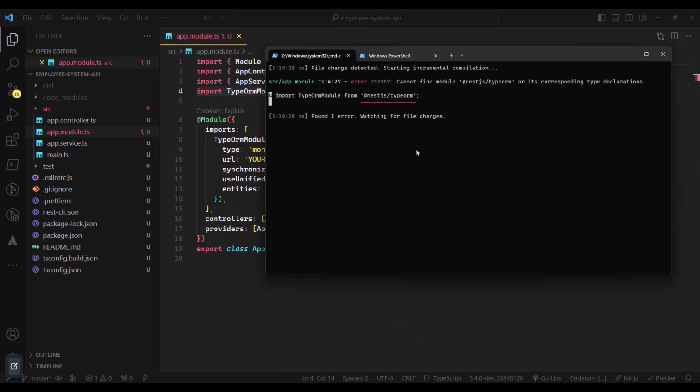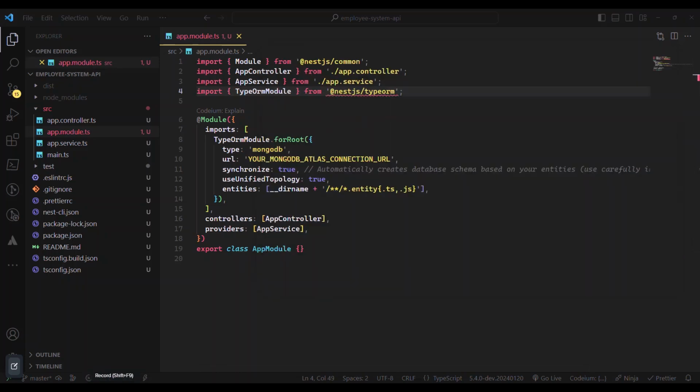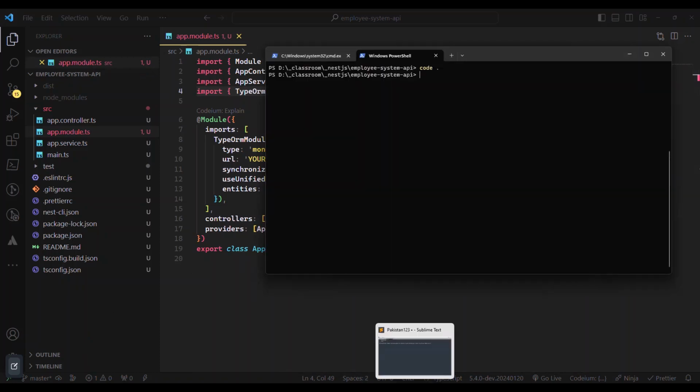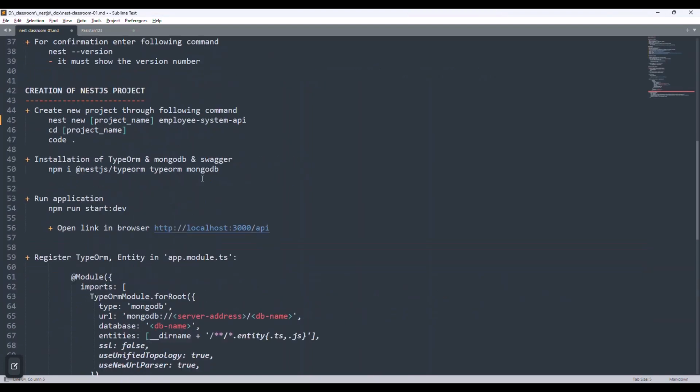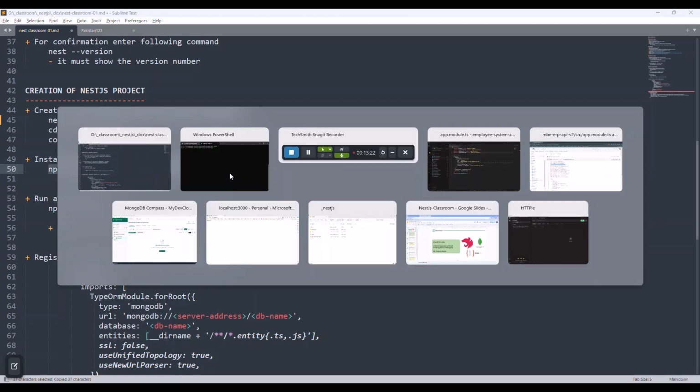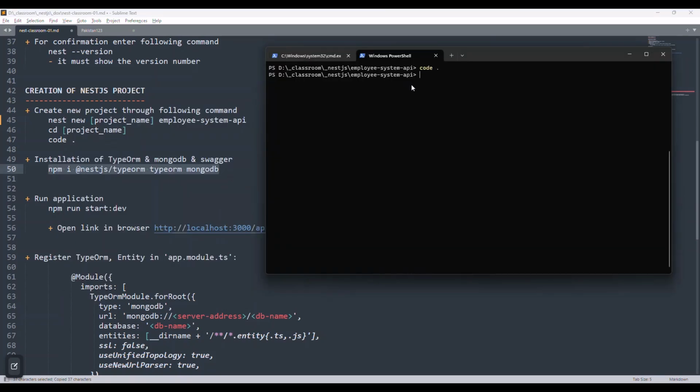Actually, the thing is that I've got the reason. Basically, I didn't install 3 packages that I have to install. I forgot it. That's why it is showing me the error. So I'm copying it and then I paste it. Okay. So these are the 3 packages that need to be installed before going for configuration of the MongoDB connection string. So let me install it very quickly. Afterwards, we can easily configure our database and we can create our APIs.